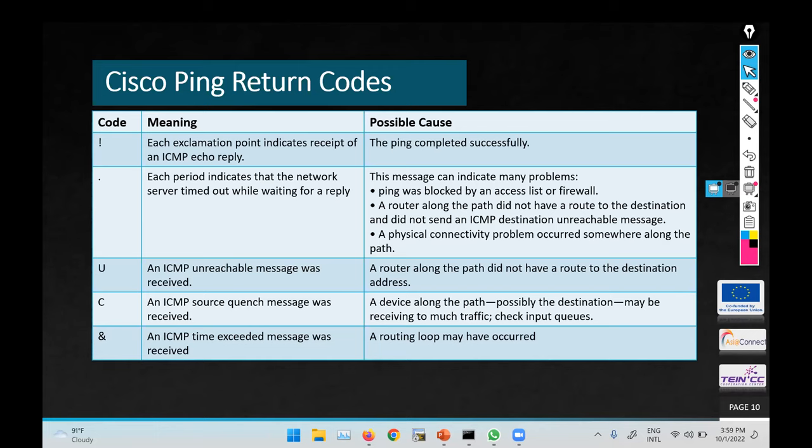So there could be some issue at the remote site, right? The firewall can be blocking, as every time we will not get the ping response from our destination. Everything can be working fine, but the firewall can block the ping, right? In that scenario, we cannot ping our host. Another could be, as I said, a router problem. It can be a physical problem. So the dot sign is not always a network issue. It could be at the host level or a firewall level issue, where the firewall is blocking.